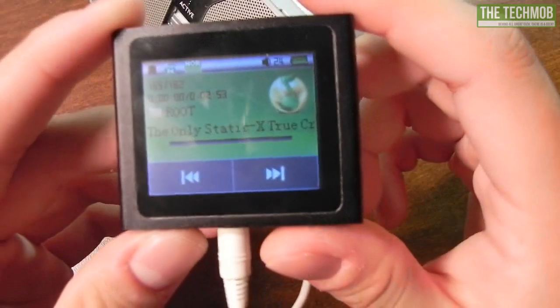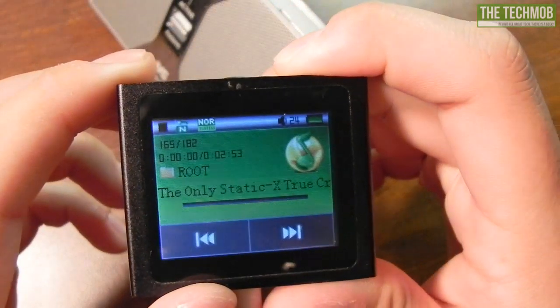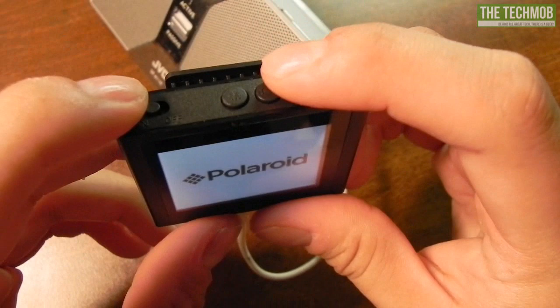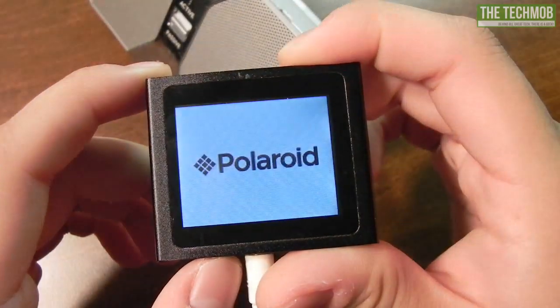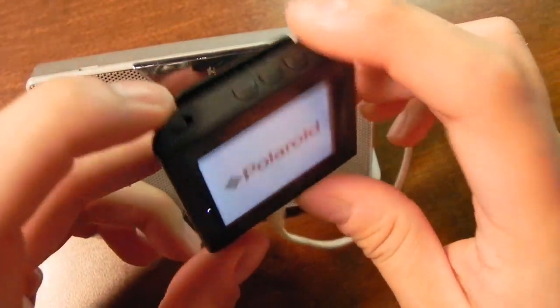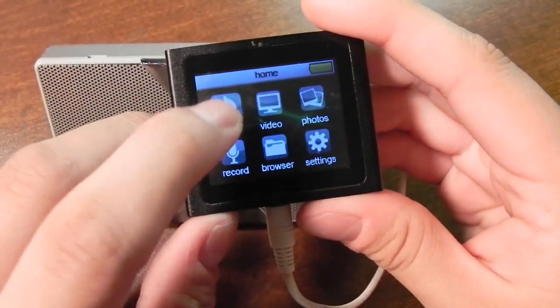I've looked in the manual. I've pushed all the buttons. I can't figure out how to adjust the volume. You can see that it says 24 at the top. I just don't know how you're expected to actually adjust it. And I just held the play button so the unit is turning itself off. So let's go ahead and turn it back on real quick, and then I could show you some more of it. But I just have no idea how to adjust the volume. There's no dedicated volume buttons anywhere or anything like that.